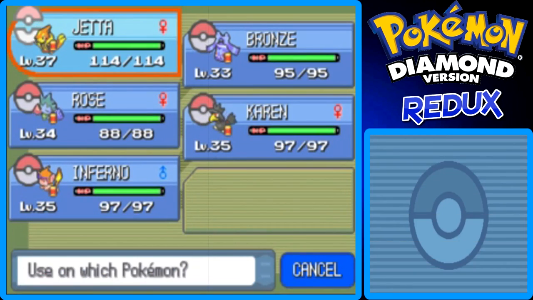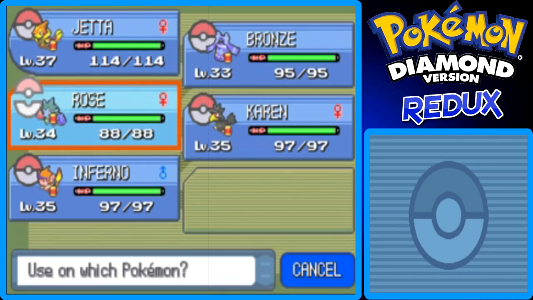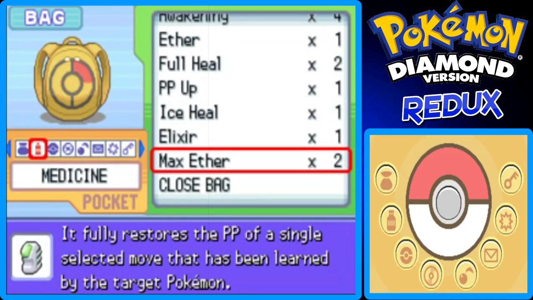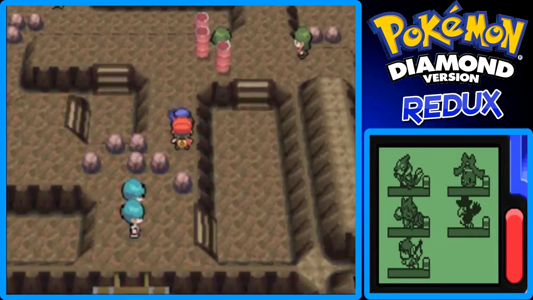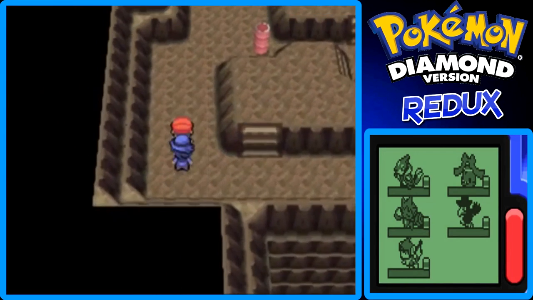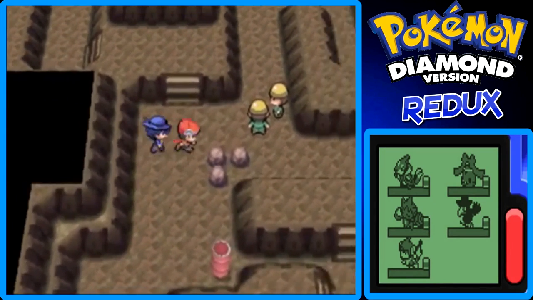Let's see, 114, 95, 88, 97, 97. I think Rose is the weakest link again. Yeah, I'll just do that. Okay, so Rose got one more hit point back. It gained one more hit point to its max HP.